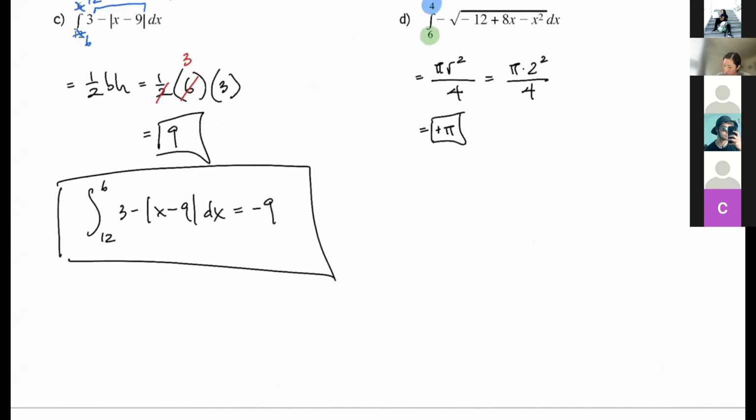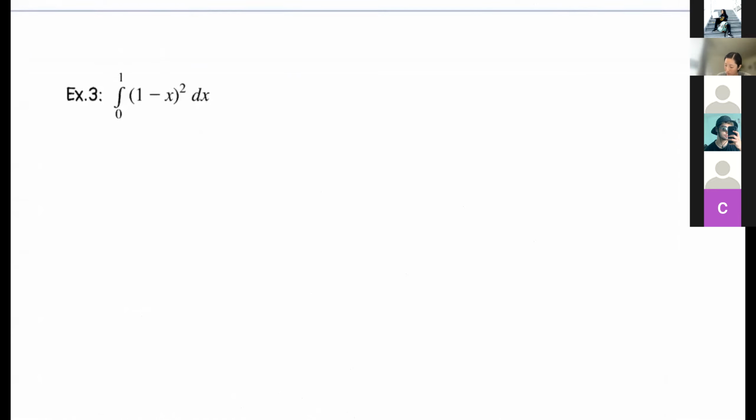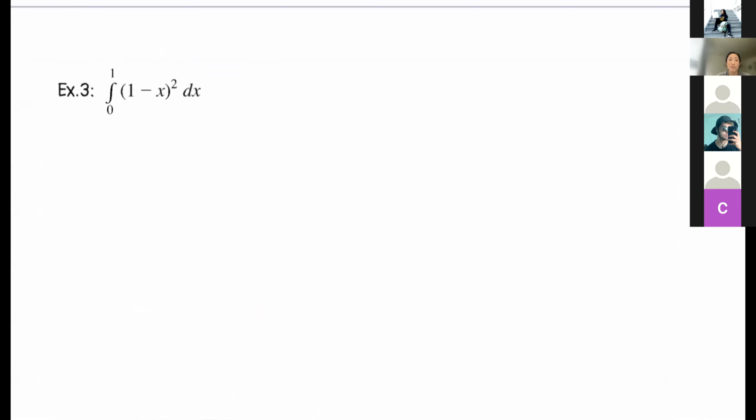All right. So before we go on break, I'd like to take a look at this question here, example 3. Okay. And so in example 3, you'll notice that there is no diagram. And so if there's no diagram, then someone is asking you to use definite integrals to find this area. Okay, so we'll use the definite integrals, and then at the end, we'll draw a picture of what it looks like. Okay.